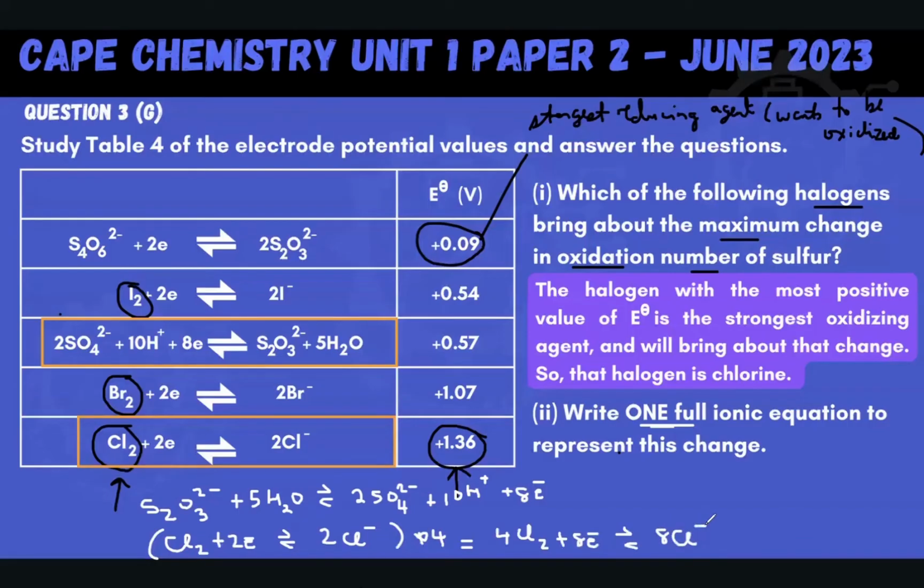Okay? So now I can take both of them and add them together, because if they're going to be reacting and participating in that redox reaction, I'm going to need to add them both together. So I just draw a line here. When we add reactions, this is now on my reactant side, right? So I'm going to cancel that with this, because this is on my product side from my first equation. So I'm going to cancel that with the 8 because it loses the 8 and this gains the 8. So that cancels out.